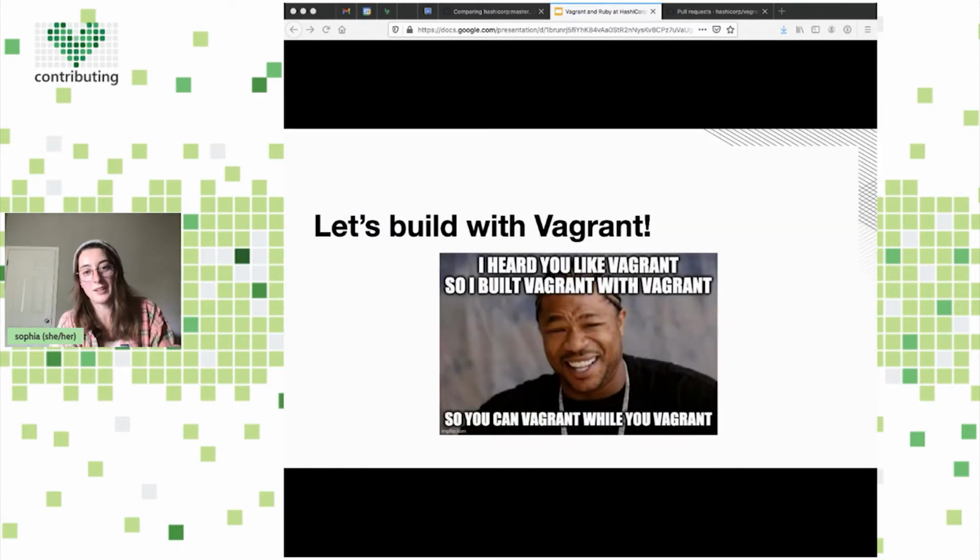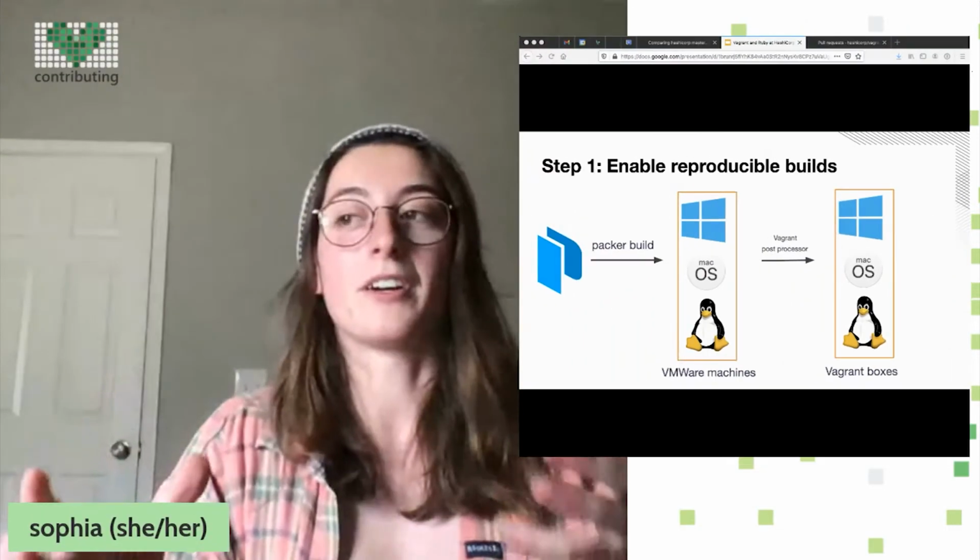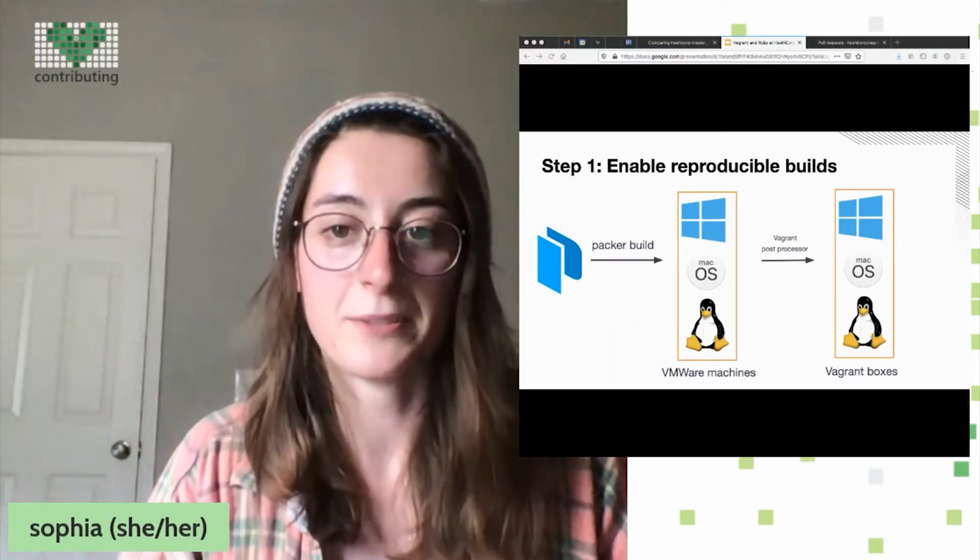Okay, so now that we've gone over those things and we're kind of on the same page, we can go ahead and try to build Vagrant. So the first thing that we need in order to make that happen is a way to do reproducible builds.